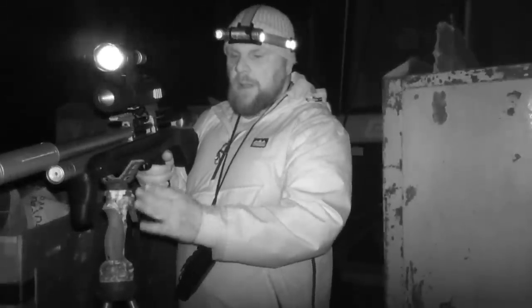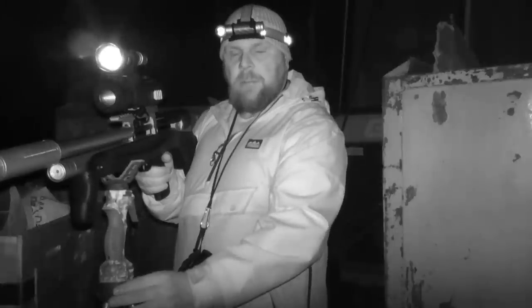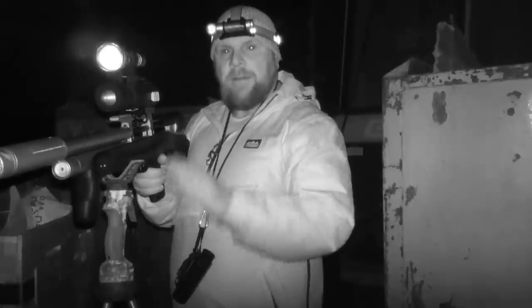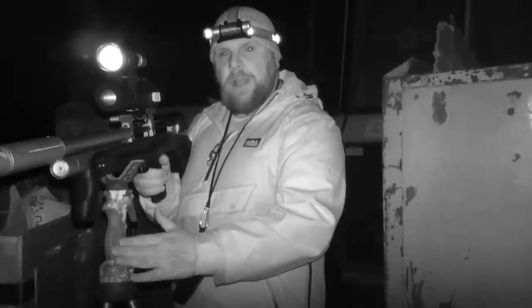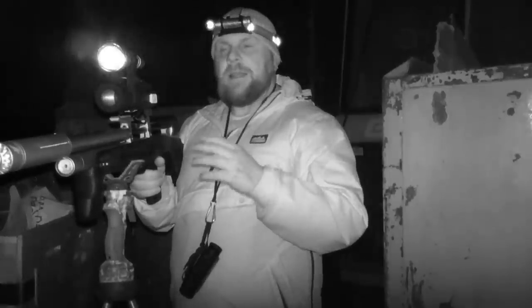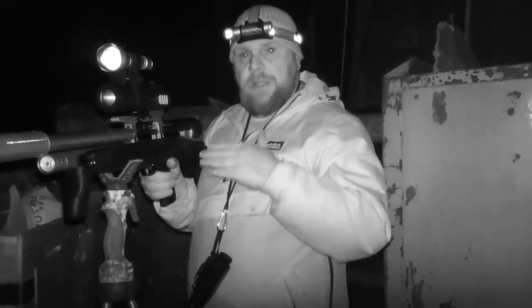The sticks I'm using are the Primos Gen 3. I like these because they've got the coupler there that holds the legs nice and sturdy. The Gen 2 doesn't have that, and on a wet surface they tend to slip. So I've upgraded to the Gen 3 and they've done the trick so far. As I said, it's really difficult filming on this location because I have to be extremely discreet, because the landowner really doesn't want anything being shown too much on these videos. So I'm going to just stand here. There's a little bit of rat activity.